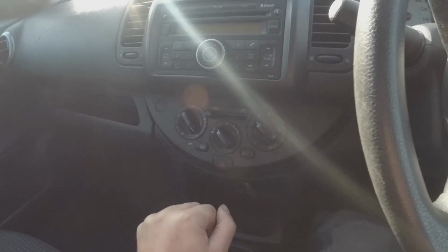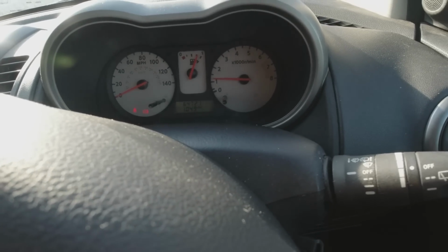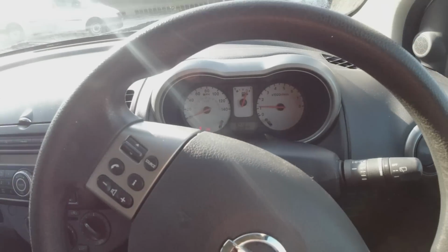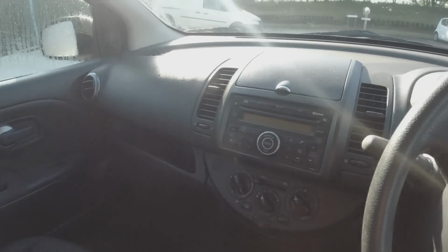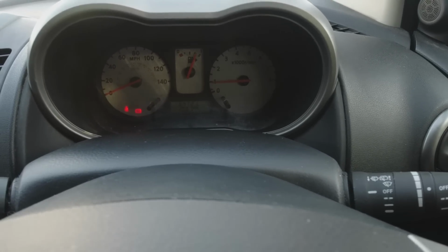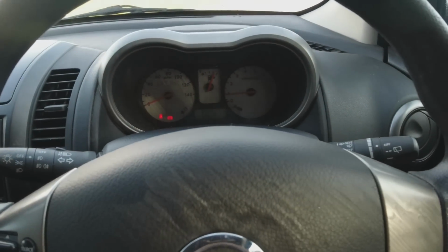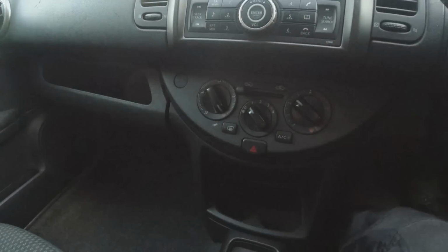Needs some rust knocking off the discs by the sounds of it. But that engine is sitting nicely. I can see it slowly dropping down to 1,000 RPM. Seems to be going well enough. Was this one of the rare ones that was traded in just because it was a bit beat up around the edges? I don't know. Let's have a look through that paperwork and see what the score is in terms of history. Yeah, settled down to a really smooth idle now. Engine's sounding good. I can't hear any auxiliary or tensioner type noises in there. But like I said, let's go and have a look at this paperwork and see how good the history is.